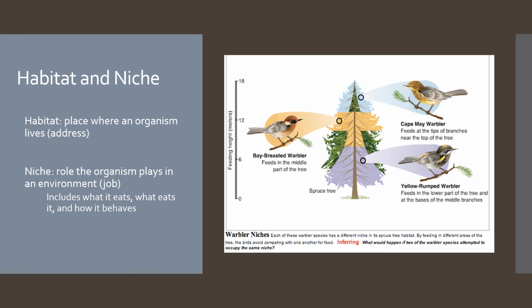All right, a habitat and a niche. So in an environment, we'll have organisms that have habitats and niches. All organisms have these things. A habitat is a place where an organism lives, so its address. A niche is the role that it plays in the environment. Typically, this is going to be surrounding what it eats or what eats it, but it can also be how it behaves. And we'll kind of get into some of those things in just a minute. But if you see here, we have a habitat and niche of many different kinds of warblers. They live in different parts of the tree, and they live in those different parts based on what it is they're eating.